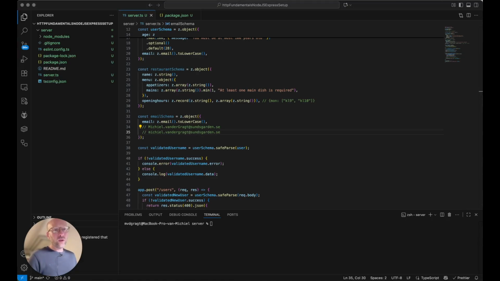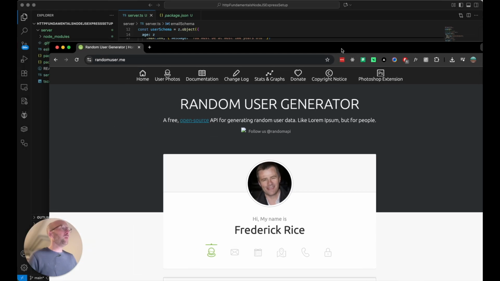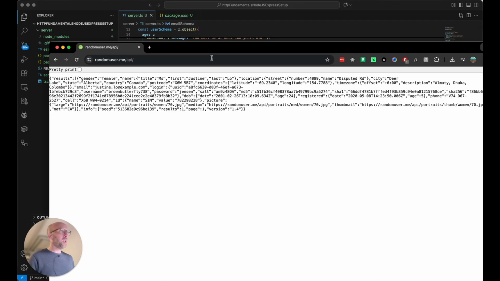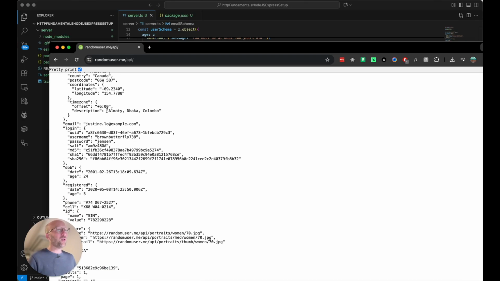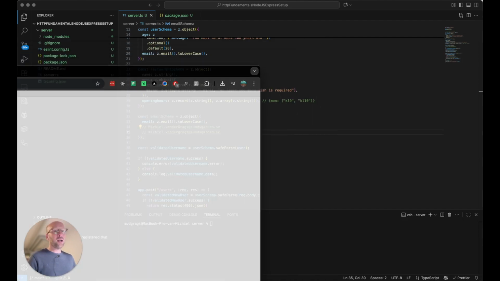The last example is a real-world example I want to show you, and that is from a website here called a random user generator. So every time it generates a new random user, and it also works with an API which you don't need a key for, and it gives results, the gender, name, title, first, last, location, etc. So I want to pull data from here, but I also want to validate it because I don't have control over what kind of data comes out from here. So I'm going to put this to the side here first.